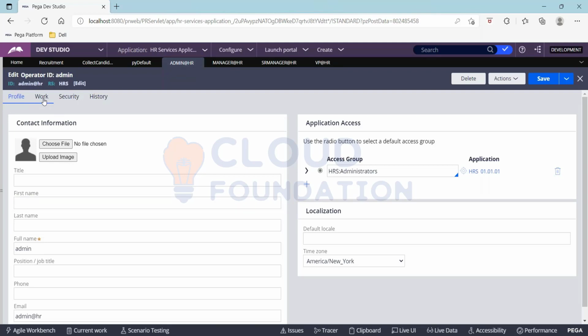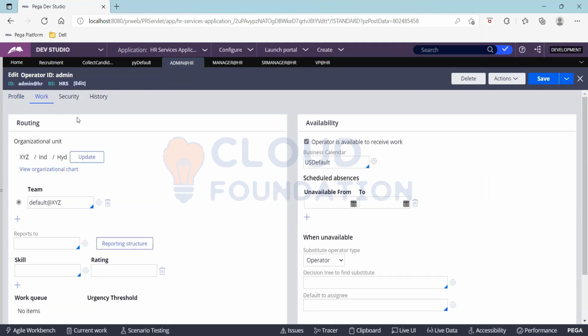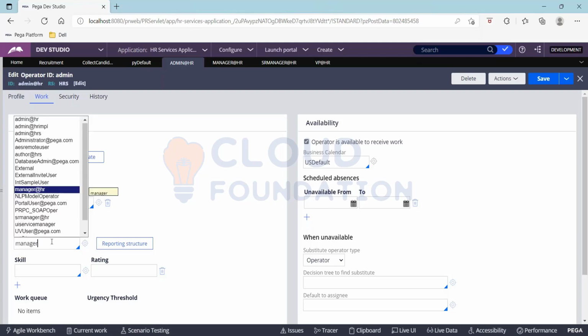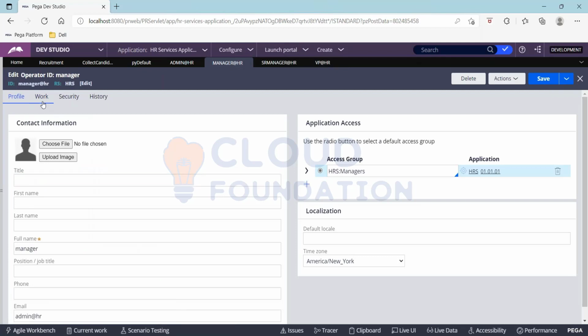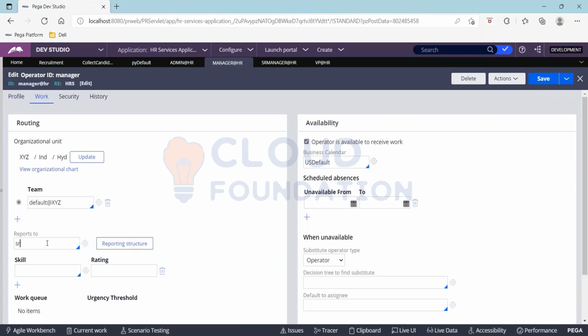For example, I'll go to the admin operator, where let me report this to the manager at the rate HR. Yes, whereas manager reports to senior manager, who reports to vice president.